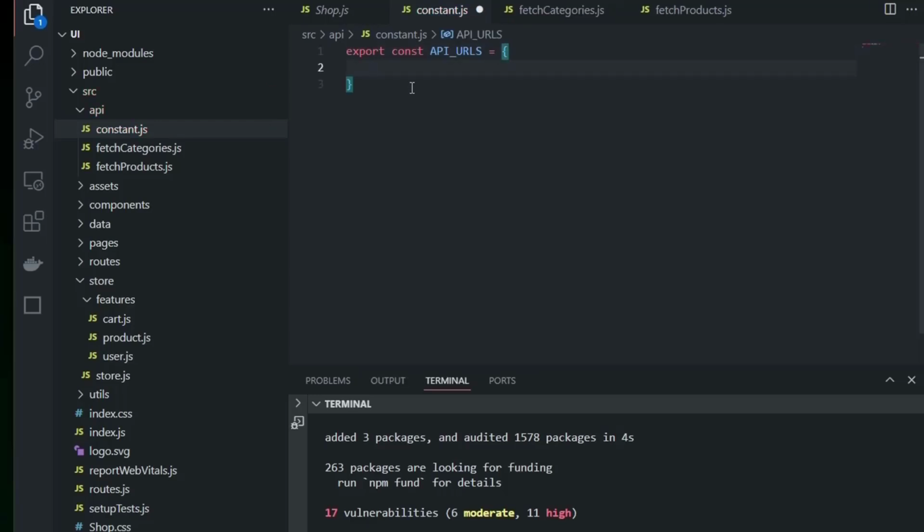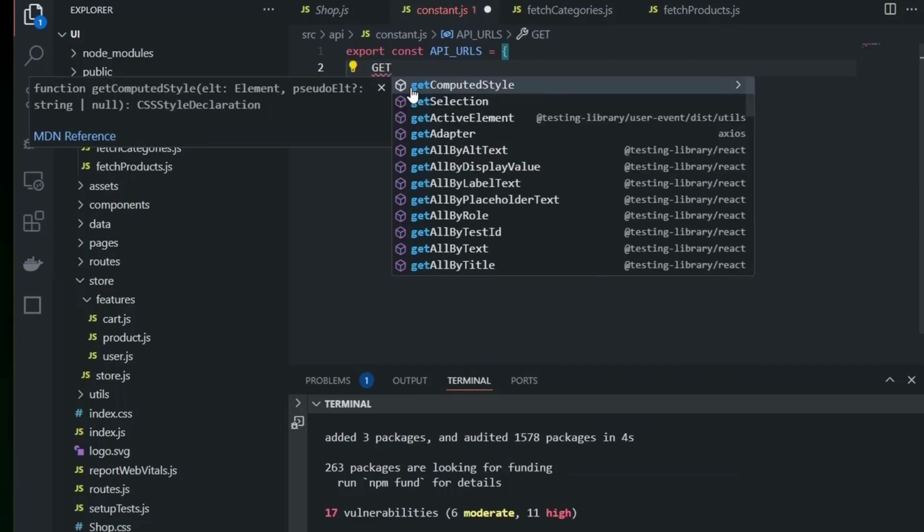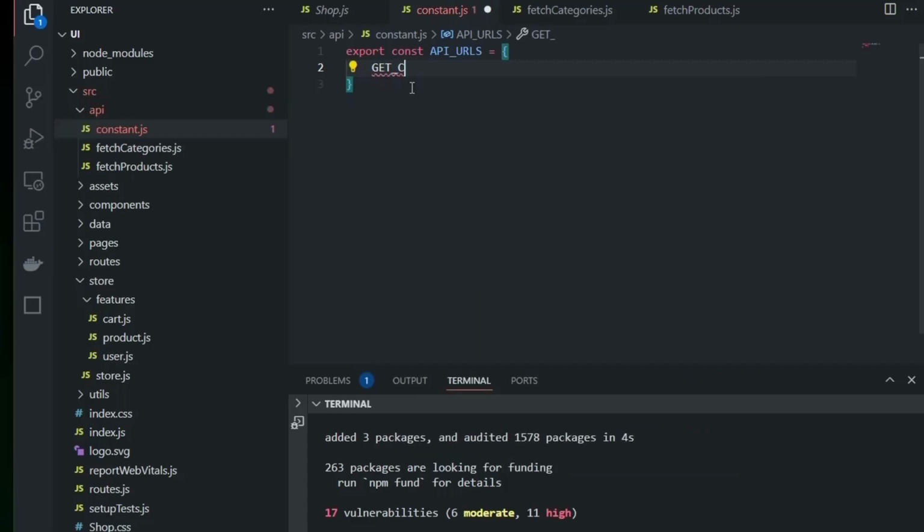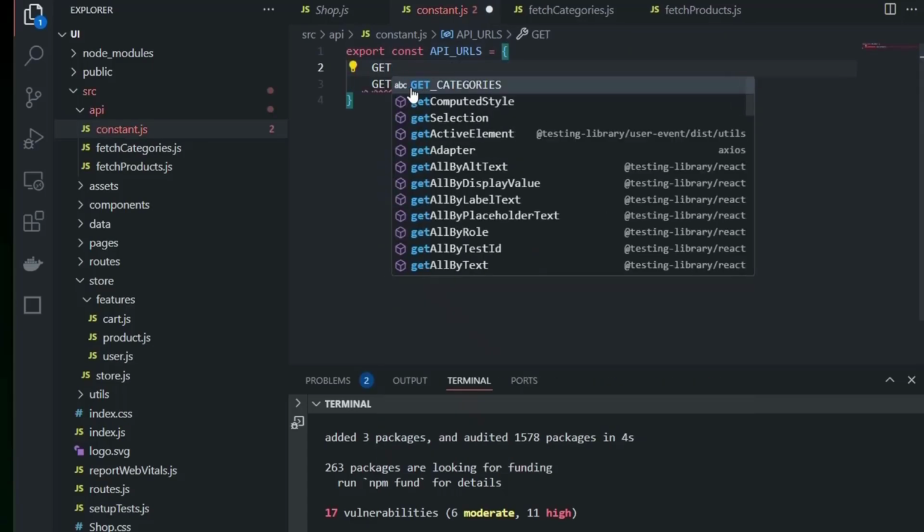In the API URLs, we'll define some URLs like get categories, and we need get products.